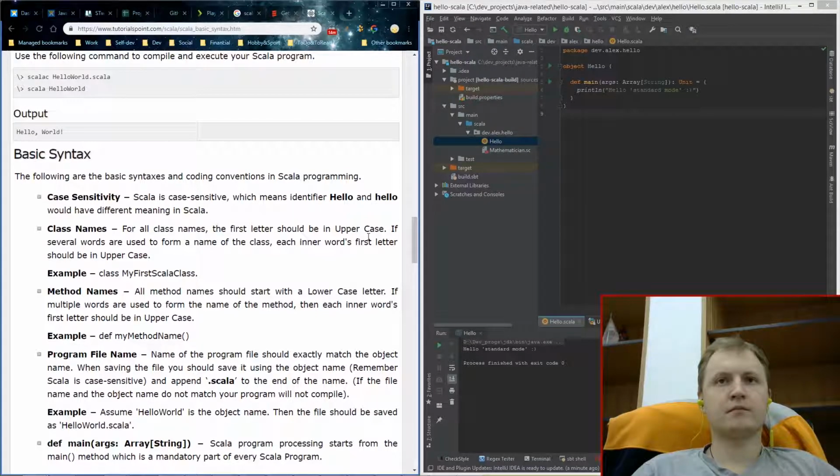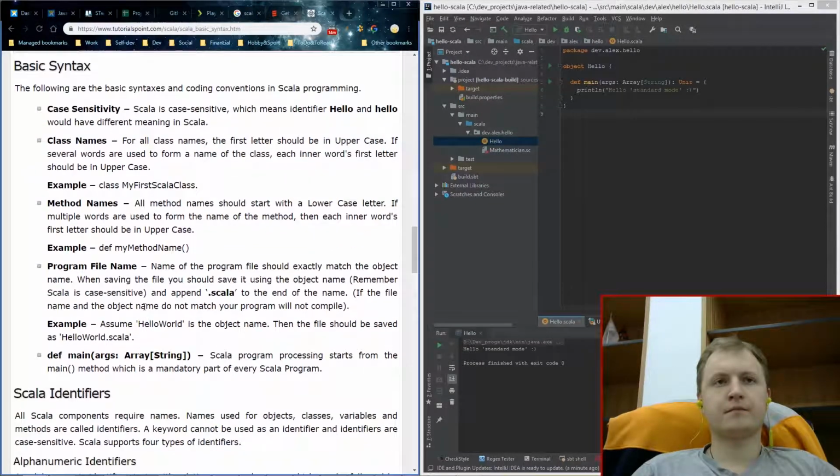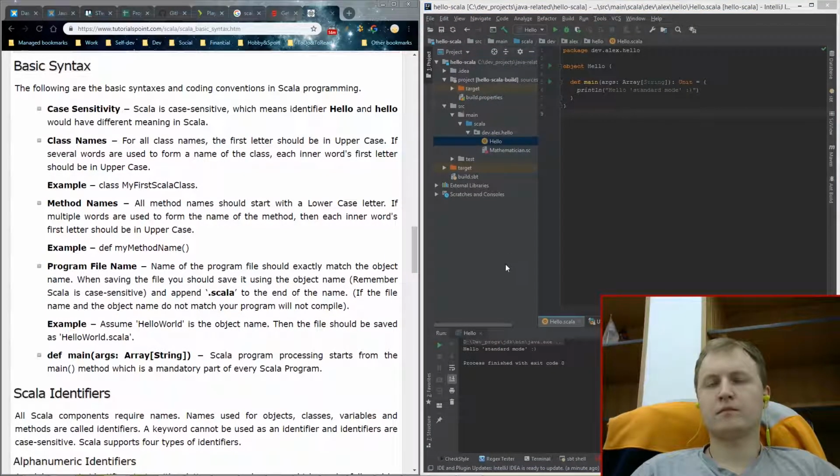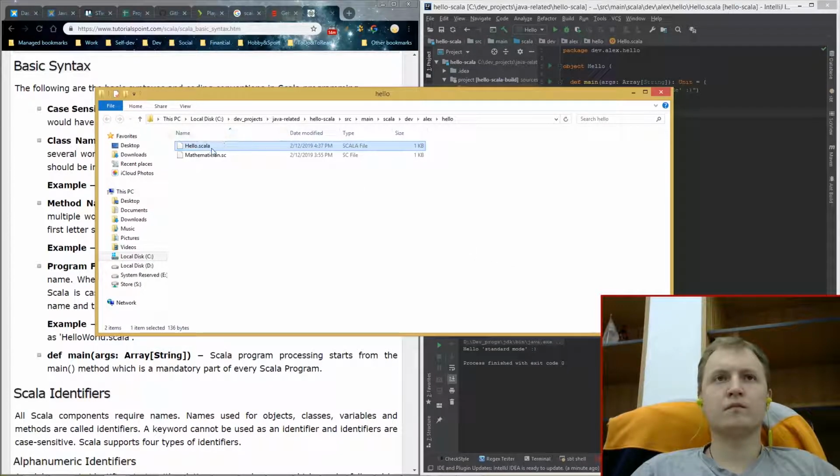Code conventions are the same as in Java, and that's cool. Program file name with the Scala extension. Let's check it. Yes, Hello Scala.